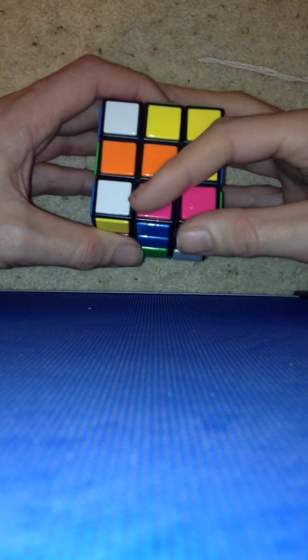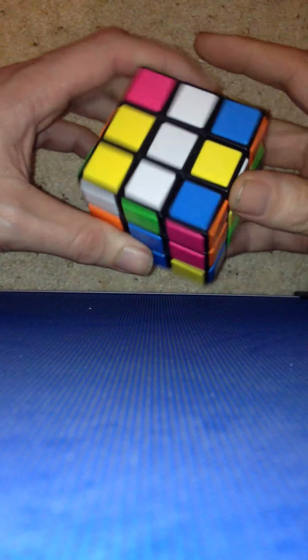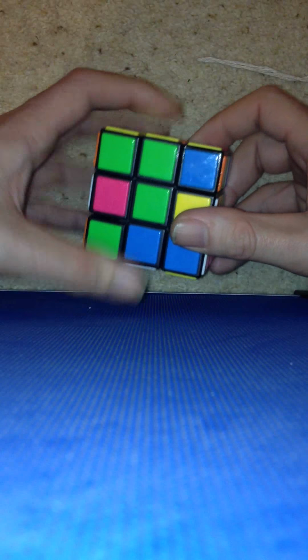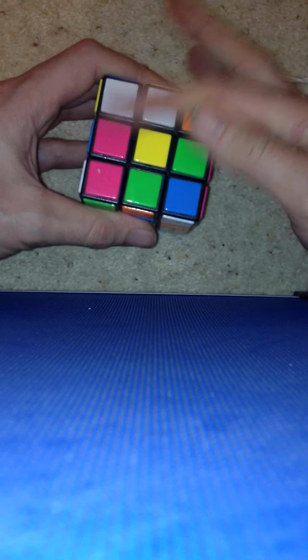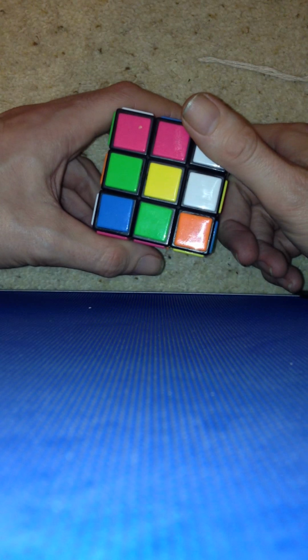Right, the first thing you need to understand is it doesn't matter what position your colours are in, you can solve it by using this technique and algorithms and stuff like that. The first thing I want to explain to you guys is these middle blocks, they don't move. So whatever colour they are is the face of your cube. So that one's yellow, so that side's going to be yellow, that side's orange, it's going to be orange, and so forth. Pink, blue, white, yellow.